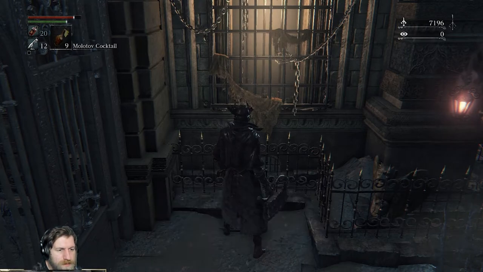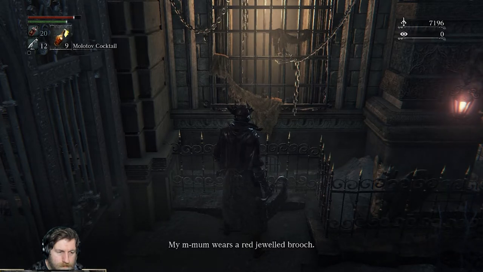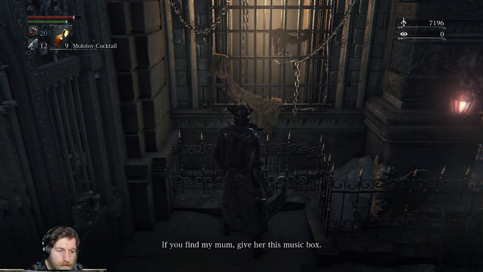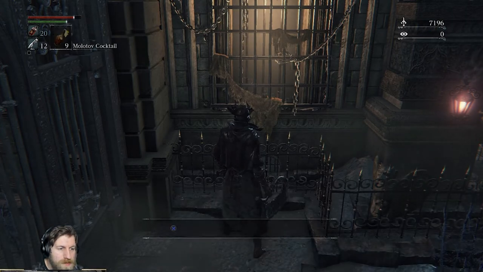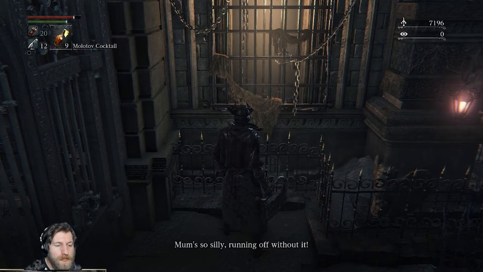Let's find the girl's mother. Oh, thank you. My mum wears a red jeweled brooch. It's so big and beautiful. You won't miss it. Oh, I mustn't forget. If you find my mum, give her this music box. It plays one of Daddy's favourite songs. And when Daddy forgets us, we play it for him so he remembers. Mum's so silly running off without it.